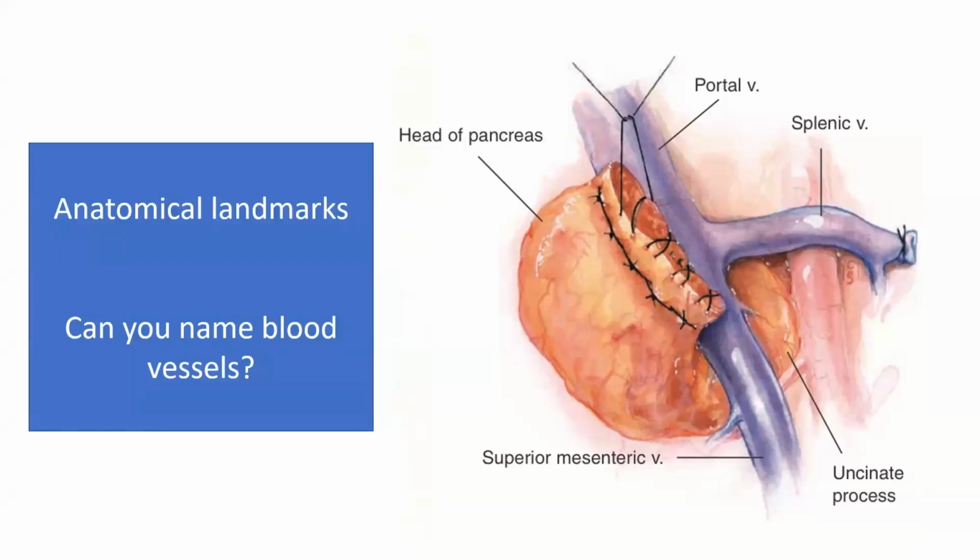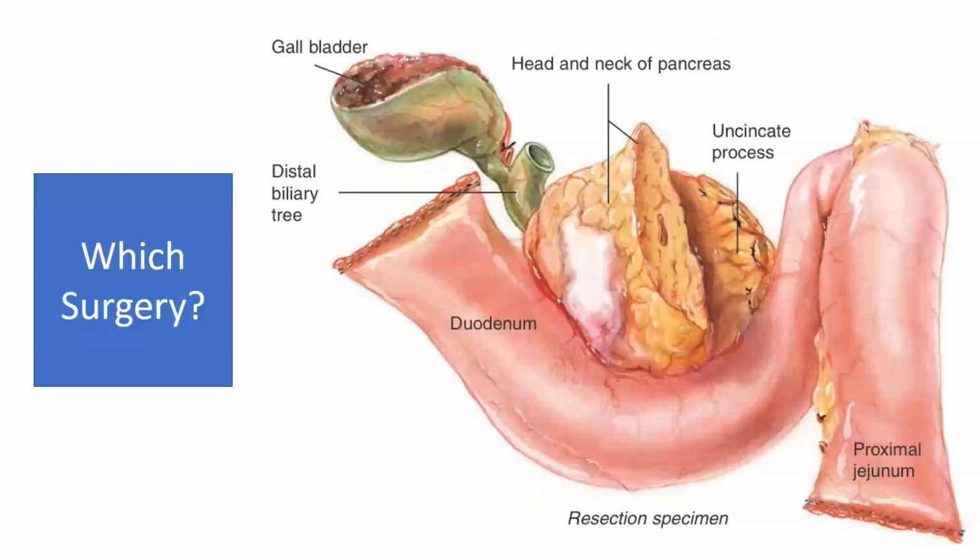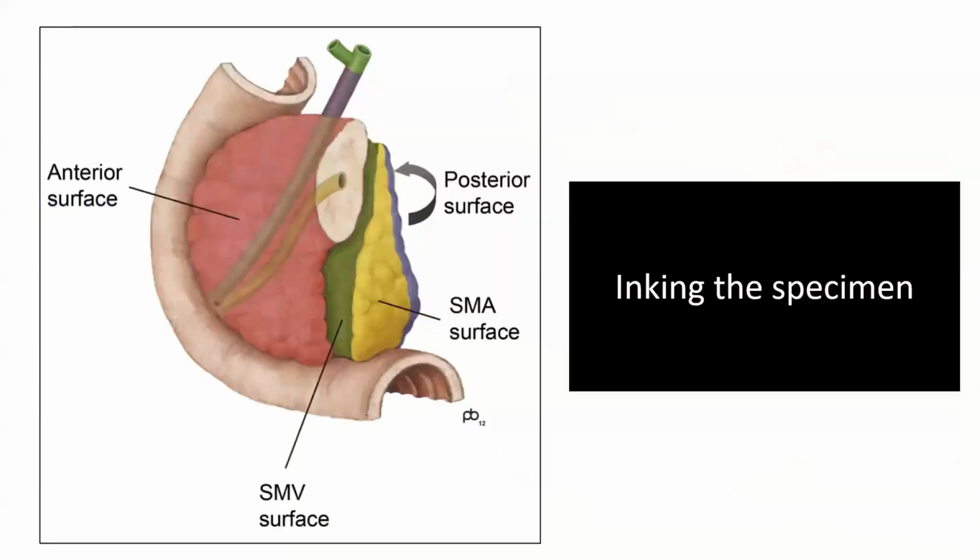And it will not look right if you don't know the names of the vessels relevant in this particular specimen, which is the pancreas. So you need to have a clear understanding of the anatomy. And if you don't know, please go back and open an anatomy book, because you need to know where the duodenum is, where the pancreas is, where the uncinate process is, and where the gallbladder is going to be in relation to this specimen.